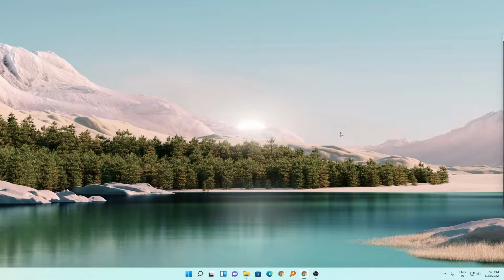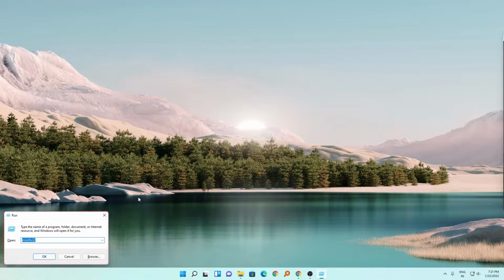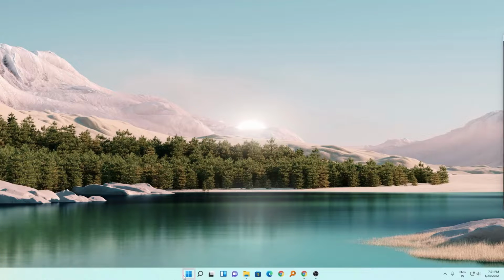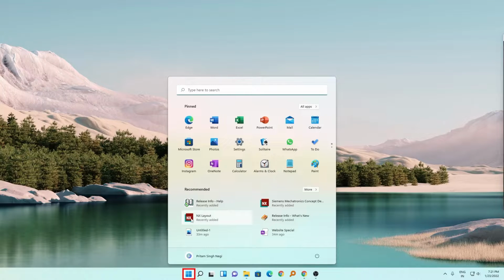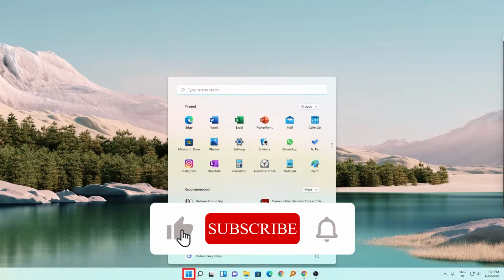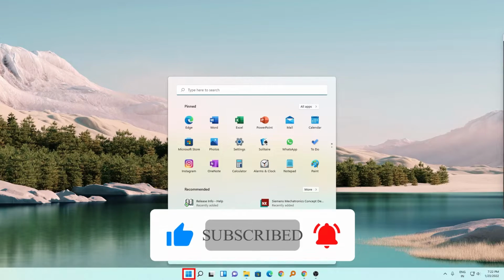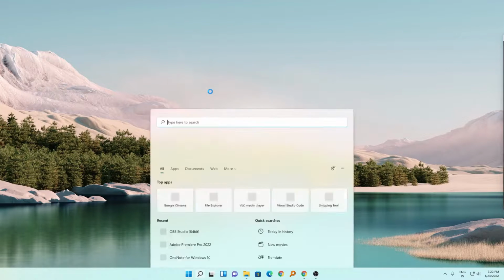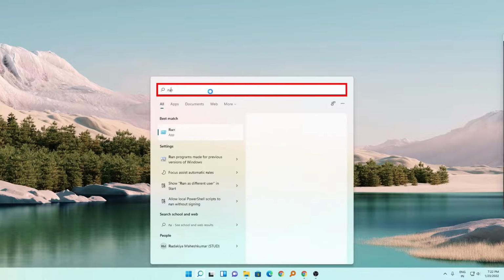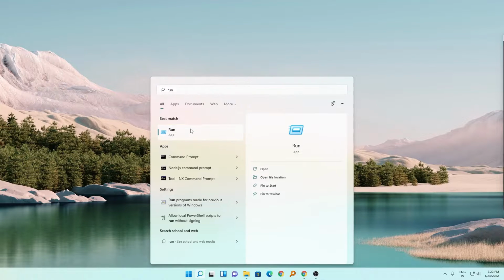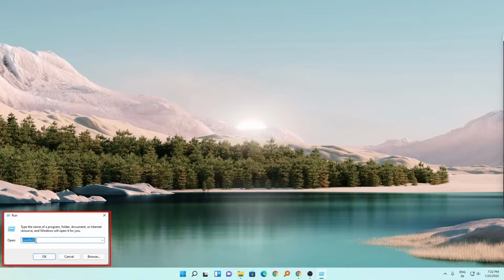Okay, so now what you need to do, just press Windows button and R together, and here you will see this Run toolbar will appear. So let's say you're still not able to do so, you can click here on the Windows button. It really doesn't matter whether you are working in Windows 7, 8, 8.1, 10 or 11. So you need to click here and then type Run here. After that you can run this application and you will reach the same application.